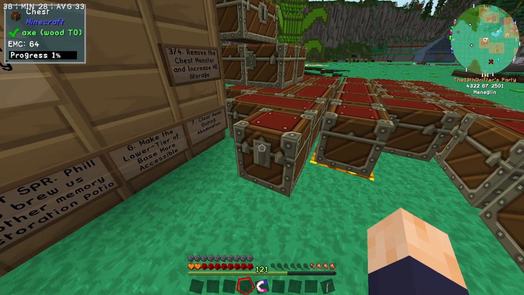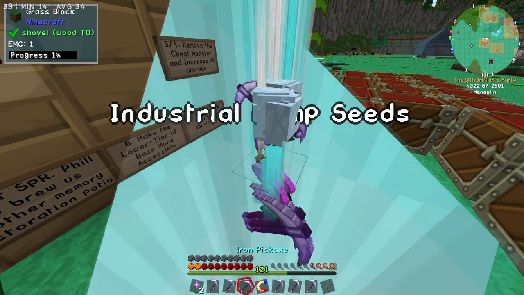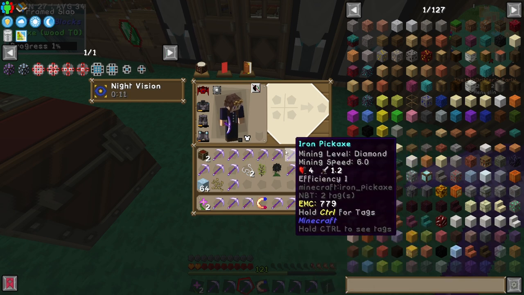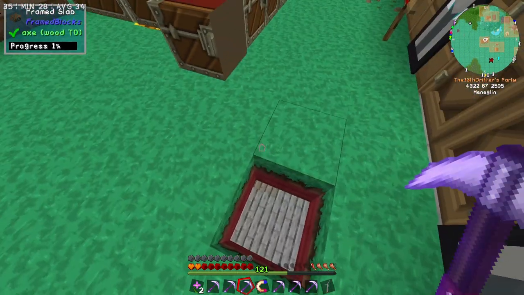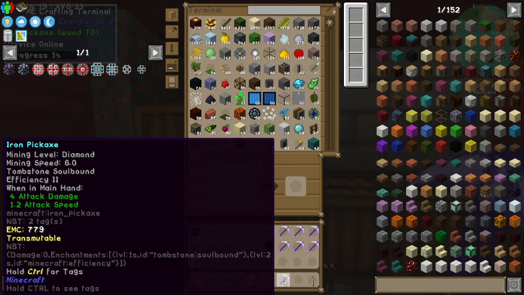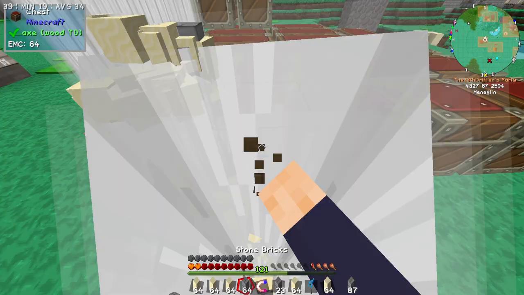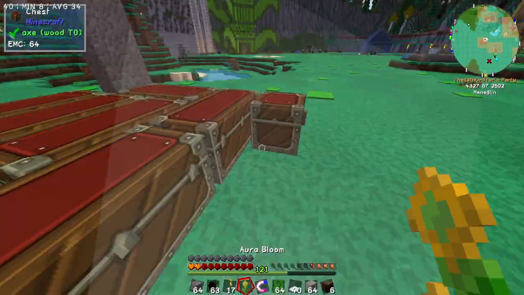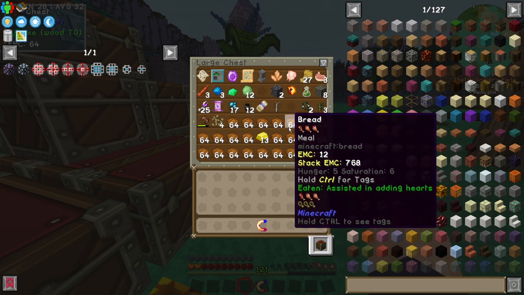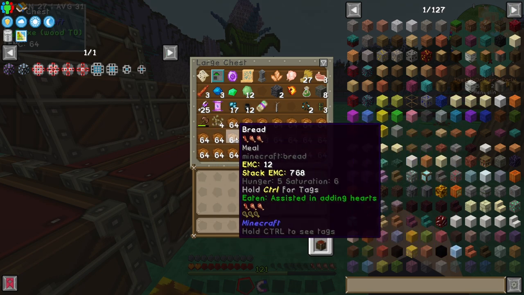Just like that. Ooh, now this one is gonna prove to be a bit of an issue, because all of these iron pickaxes, because they've got different enchantments on, they're gonna take up their own individual slots in the ME storage. That's gonna be a pretty big drain, now that I think about it. Holy crap, that's a lot of bread. How did we just forget this was here? God, this is gonna be old, moldy, and stale by now.